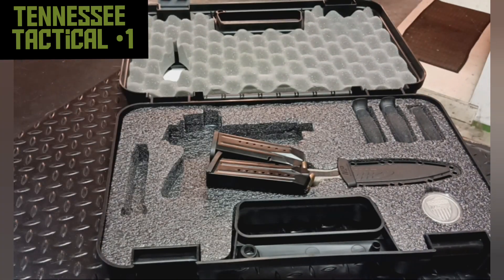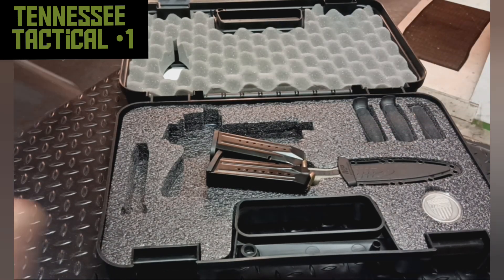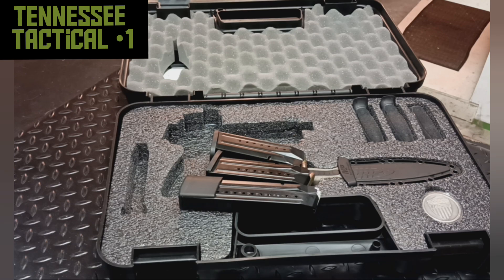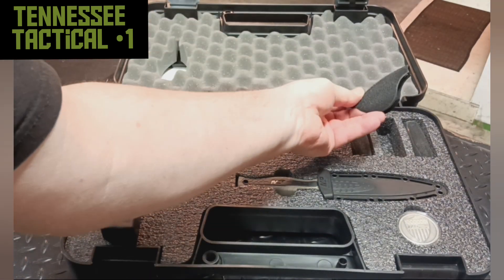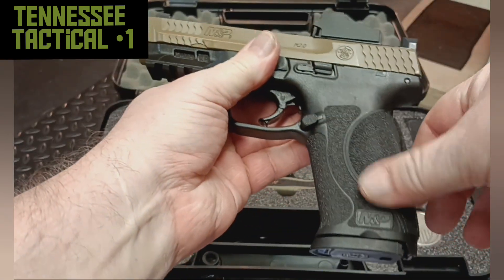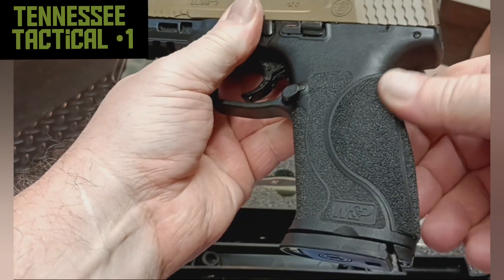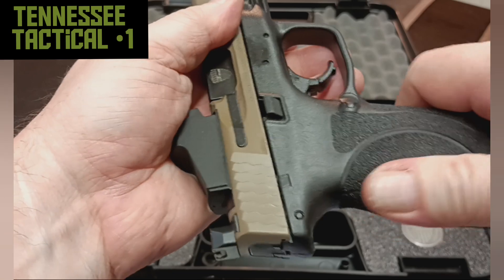What I did was go ahead and buy the other 23-round mags, so that gives me a total of three so I can EDC carry that. They give you several different grip profiles, which can change this right here. Right now we got it set at medium. Real tacky, too. Some Smith & Wesson grips are so abrasive.